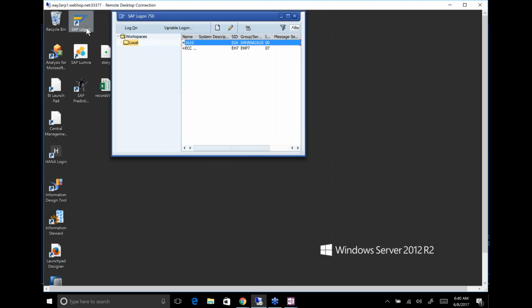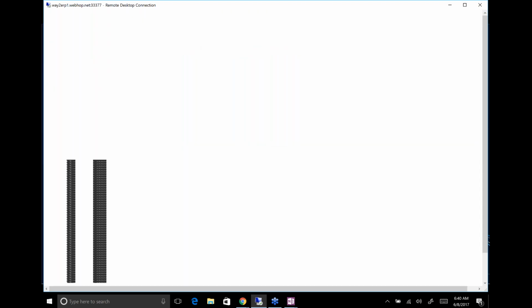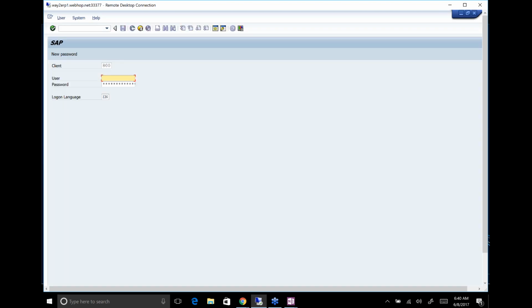Here we have two systems. One is the 1610 system, and the other is the ECC system. So let's log into the 1610 system. You will have your own user ID and password, use that.